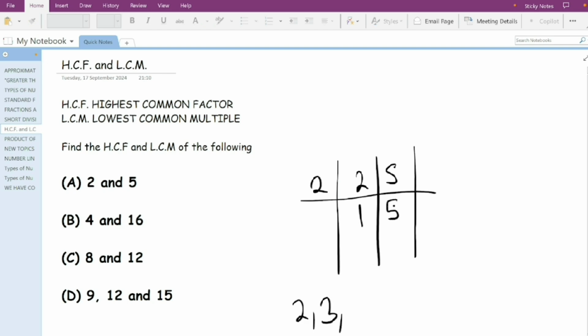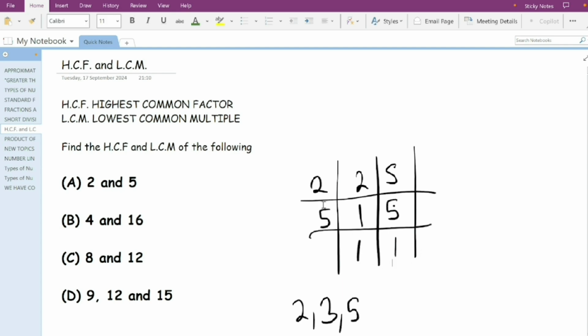The next prime number is 3. Once you've gotten to 1, you don't have anything to do with that 1 again. All you need to concentrate on is the other numbers that have not gotten to 1. 3 can't go into 5, so we'll take the next prime number, which is 5. You can see how important prime numbers are. So we take 5. Since we have gotten to 1, you just drop down the 1. Then 5 divided by 5 is 1. Once you've gotten to 1 at the bottom, you've finished.